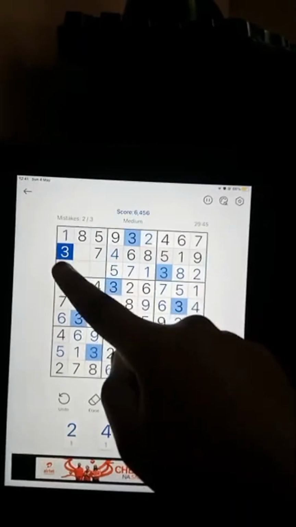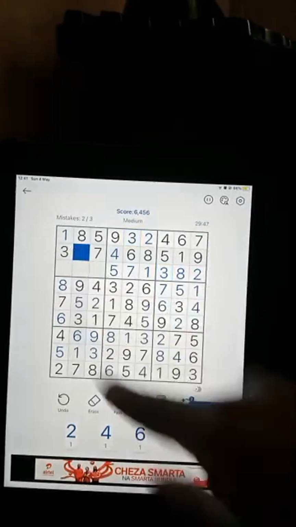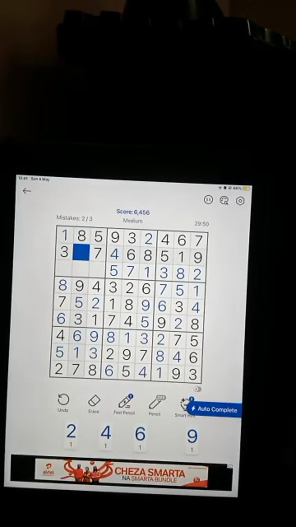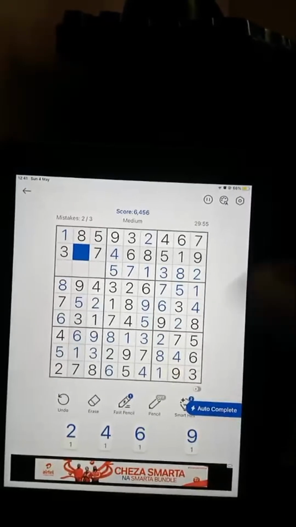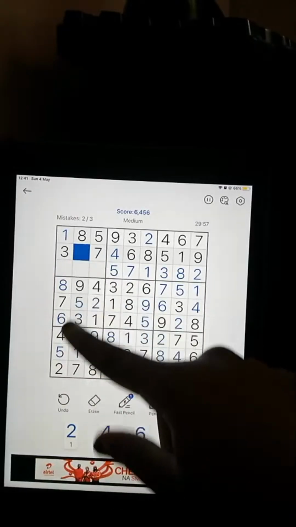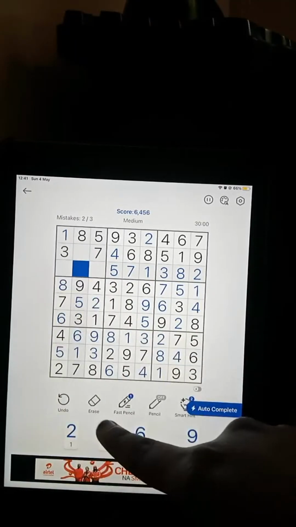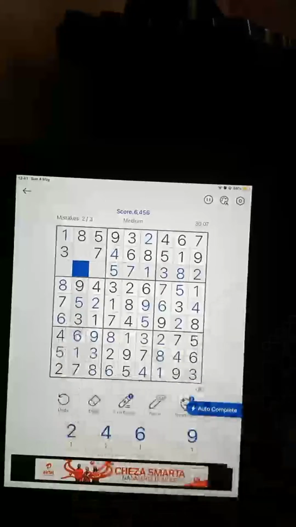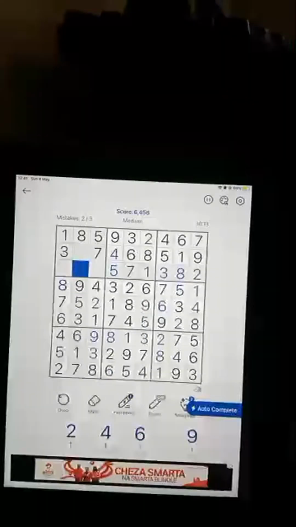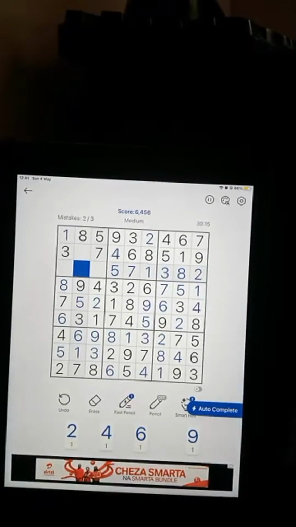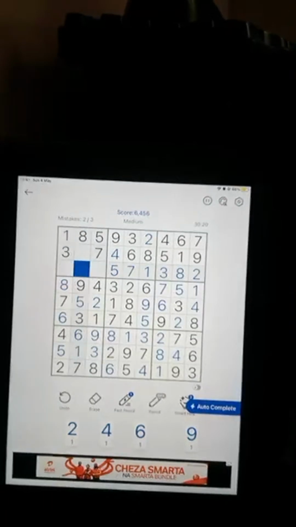We have number 3 in the same box. Number 4, do we have number 4 here? I can't put number 4 here. Yeah, 2, 9, 4, and 6 are the only ones. I can't afford another mistake. I've made 2 or 3 mistakes.